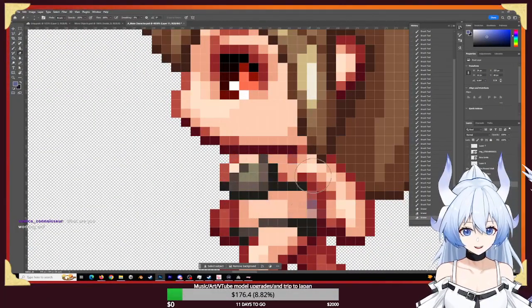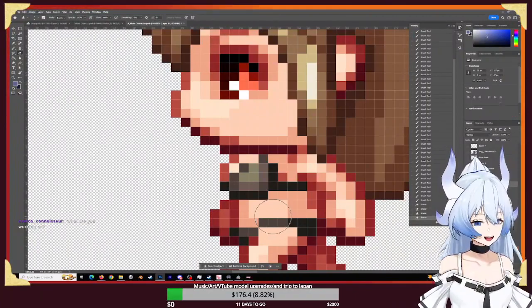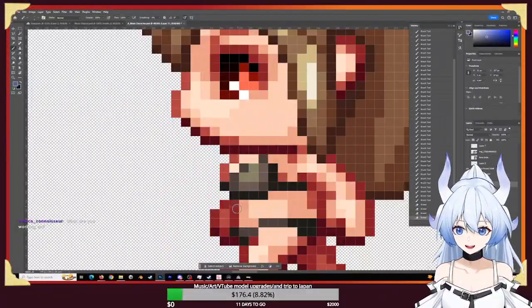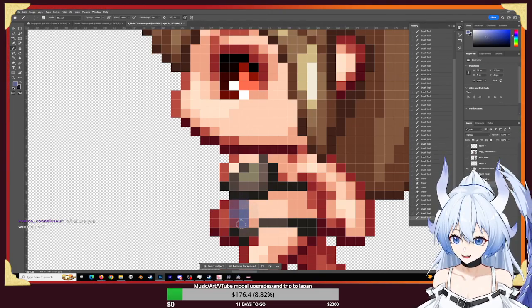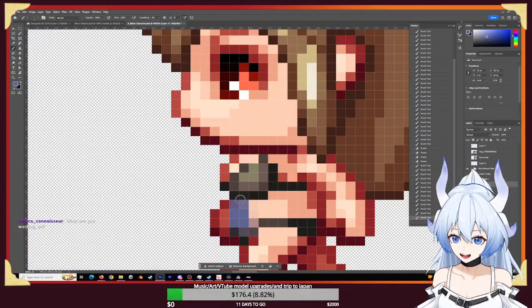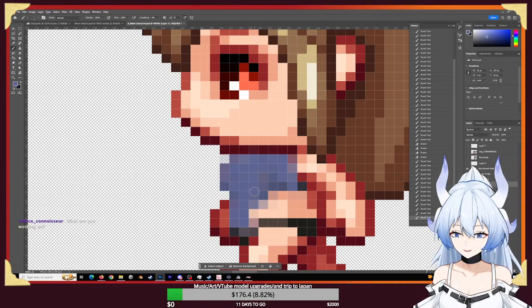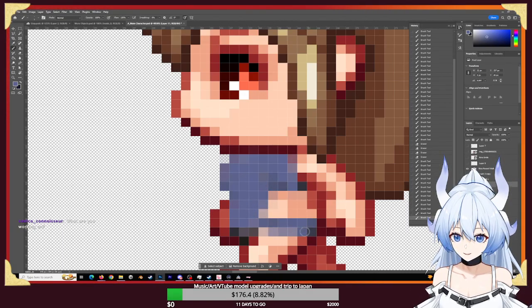This real fast. What is it? I see. We want to avoid this section right there, so we're going to just fill in around here. Carry on and ignore this section.